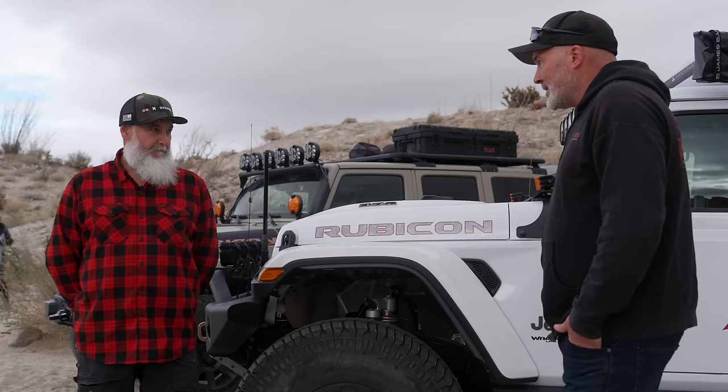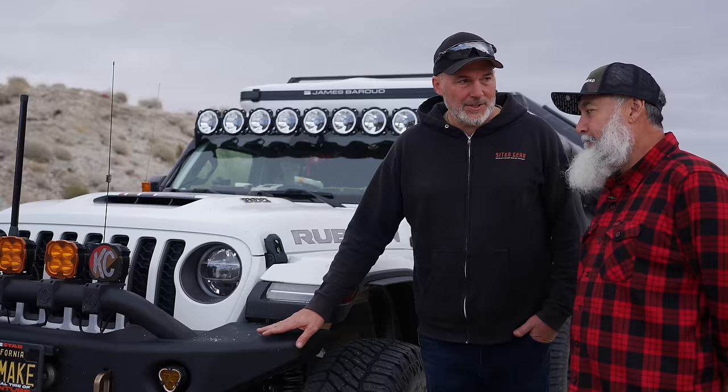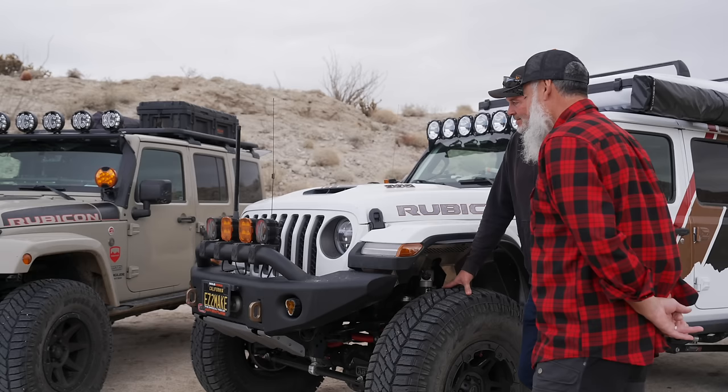Oh, you re-geared? Yeah, I re-geared to 488, and I'm loving it. You got a winch in the front? I don't have a winch yet. I just arrived yesterday. It's the new Super Winch, a 12,000 pound Super Winch. It's really nice. It's got a light. So I can't wait to install that. That should be installed next week.